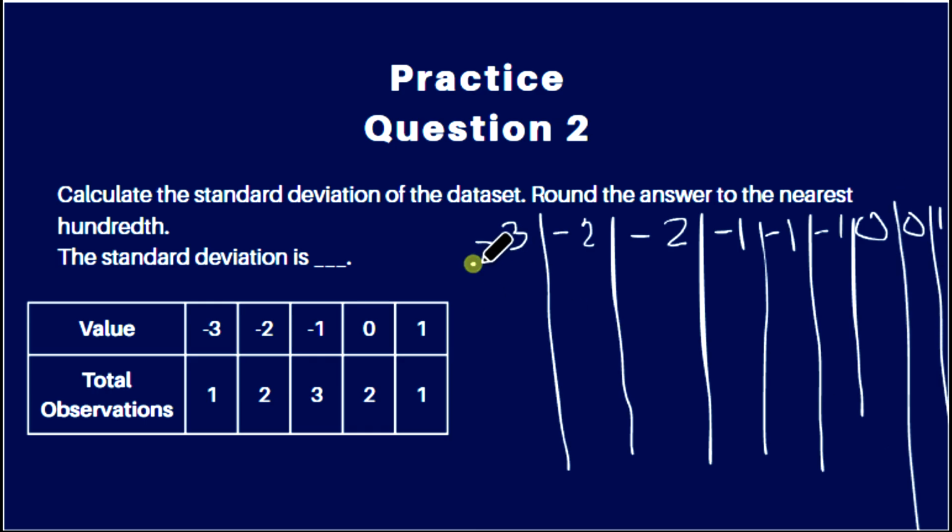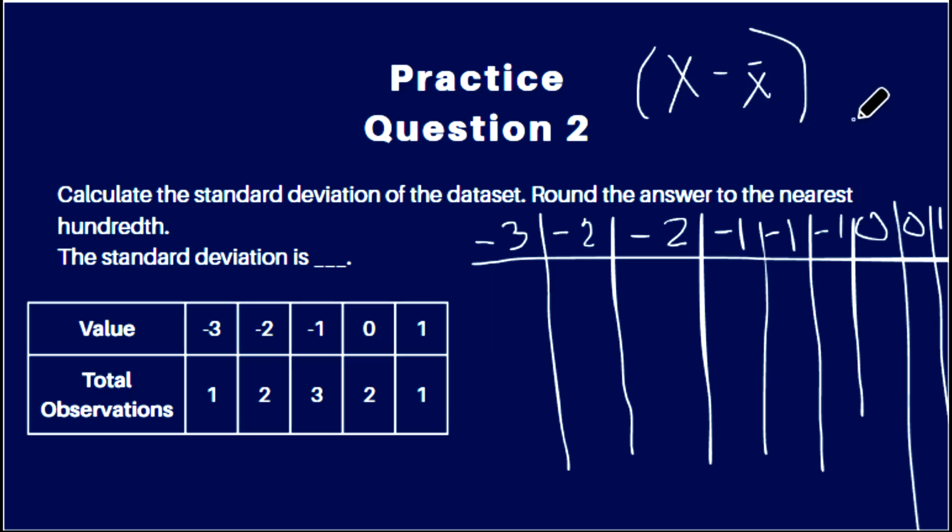Okay. First thing we need to do is find the difference between the point and the mean. Oh, guess what? We don't have the mean, so I guess I should find the mean first. That might help a little bit. So we're going to take all of our points and add them together.